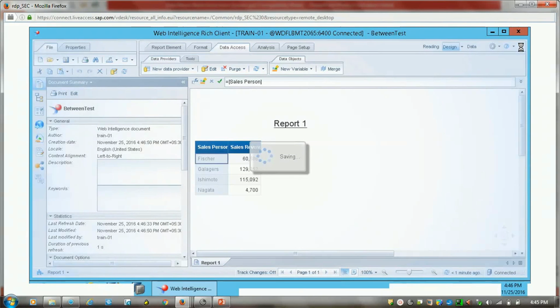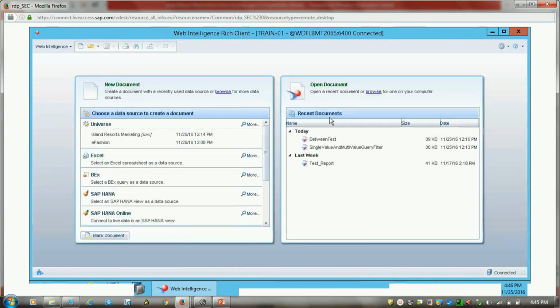Okay, this is saving. Then I'll close this now. I hope you must have understood about the single value filter and multi-value filter, and then I just showed you how to apply the between operator.